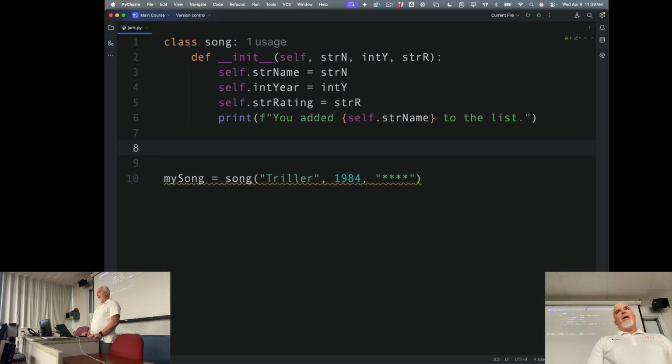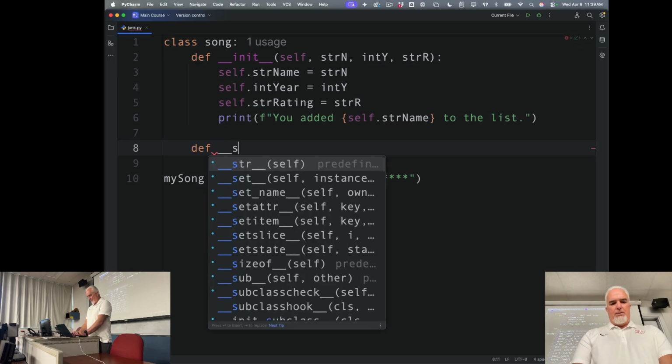I'm now going to create a second method here. This method is going to be the string method. And remember, the string method is a special method that, when you print that instance of that object, returns something.